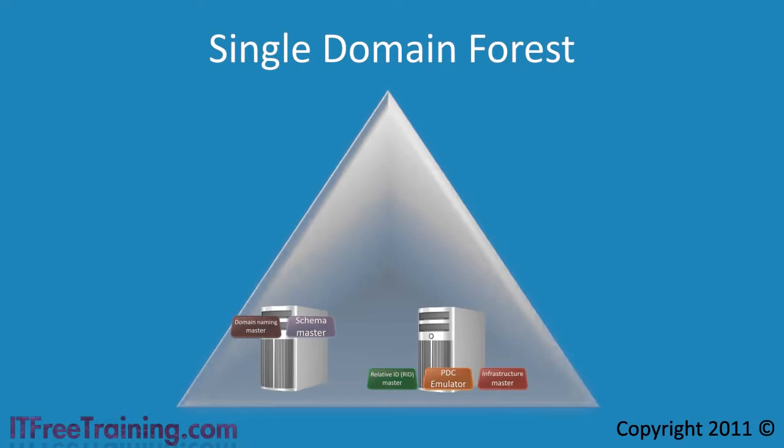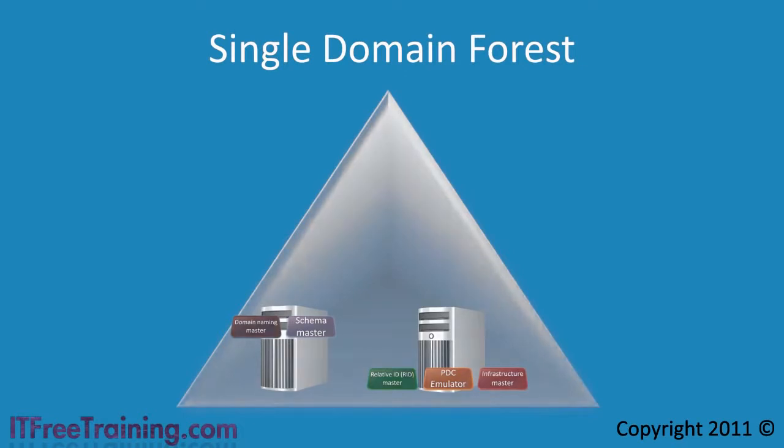In this video, I will look at moving the operating master roles from one domain controller to another domain controller. In the next video, I will take a much closer look at which servers you would place these roles on, depending on the design of your network. In the next video, I will also look at which domain controllers you should make into global catalog servers.